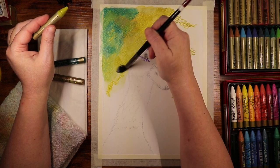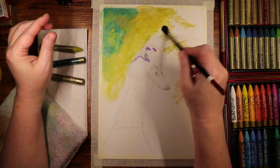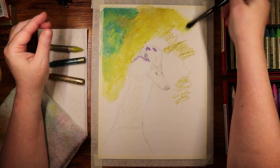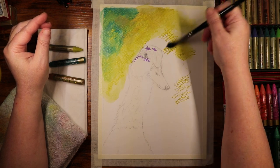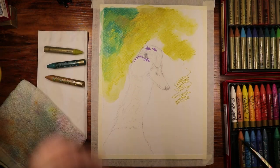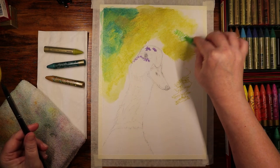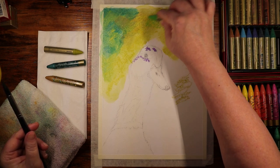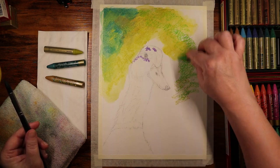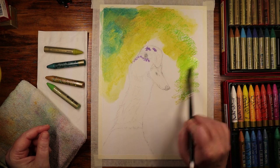I kind of don't care for that. Let's blend that out a little bit. Joy of oil pastel is that you can go over the top of it with other oil pastels. Okay, so a little bit of water is better than a lot of water. Gives it a little bit of a glow. Okay, maybe a softer green on top. See how that mixes? Kind of just a damp brush.